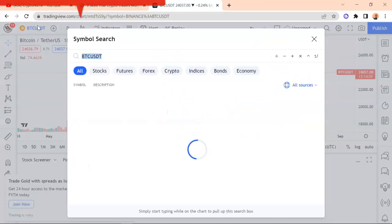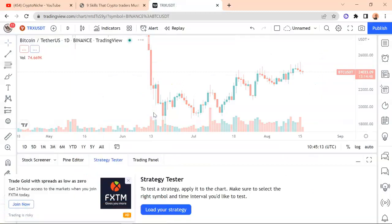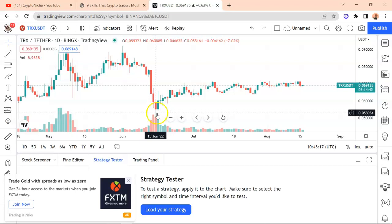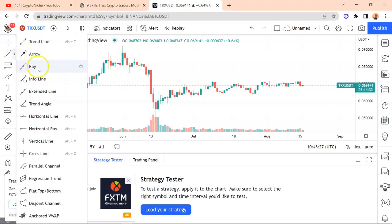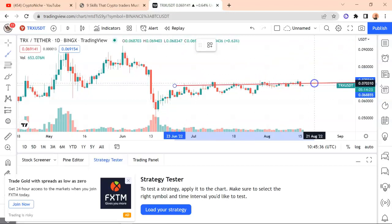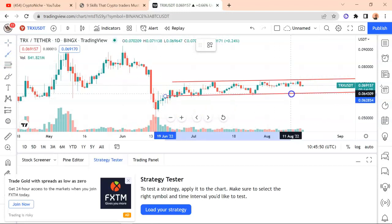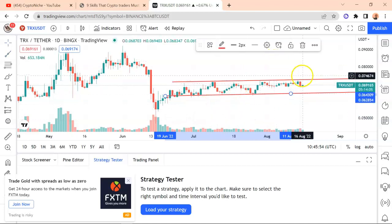Let me show you that now — let's go to Tron, TRX/USDT. If you look at this, for the past 20 days or more, it's been ranging. This is the ranging market. It's been finding resistance around that point. It's been ranging for the past few days, always finding resistance around 0.073 and support around 0.064. So that is the pattern. You need to understand the pattern so well — that is one of the things that makes you a very good trader.